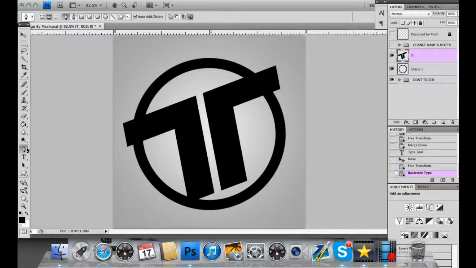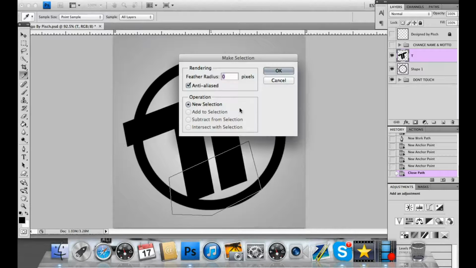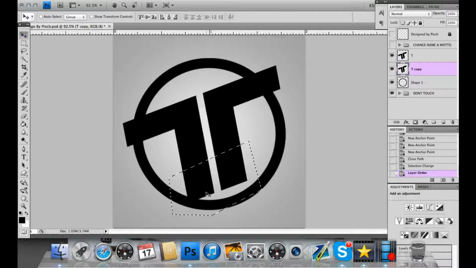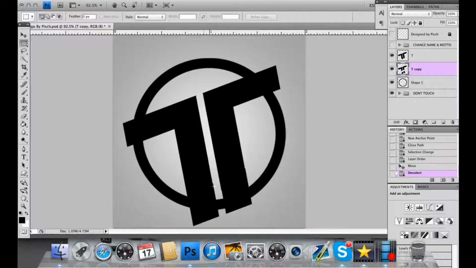Select your pen tool, make a shape around there, make a selection, then duplicate this layer and drag it down. That will just extend the length of it.